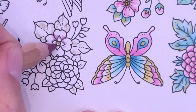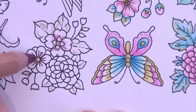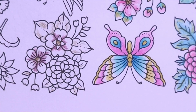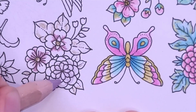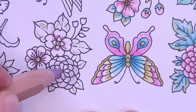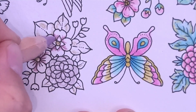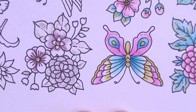Again, I'm not spending the time to sharpen, but if I were to want to spend the time, I would certainly sharpen these. I'm probably going to change the color of each of the flowers a little bit for interest. So this bigger one is going to be more, the color is not pink, it's actually like a lavender, what is it called? Like cotton candy. All right, and these have that mica feel that is so nice. I really love a metallic.